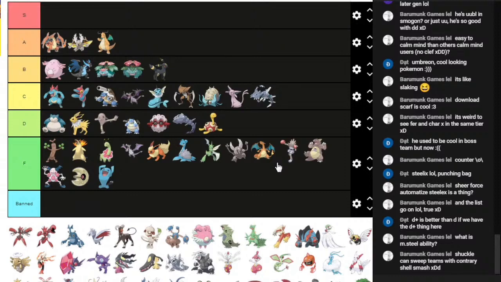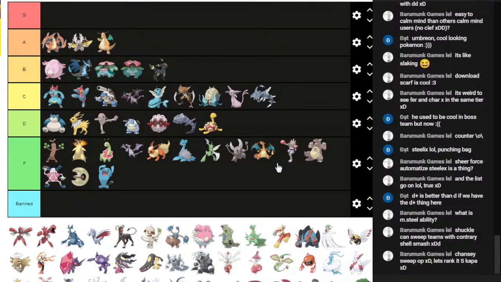You ever use Shell Smash? Yeah, right. Shell Smash, Infestation, Rest and Toxic, yes. And then they just go Leech Seed, and you never win. Just go Leech Seed and then you never kill any Pokemon ever again. No shot. And even with Infestation, you can't trap them. They're just gonna U-turn and both switch out. Such a bad set. I don't know why people keep asking me to use that set. It's just so bad.